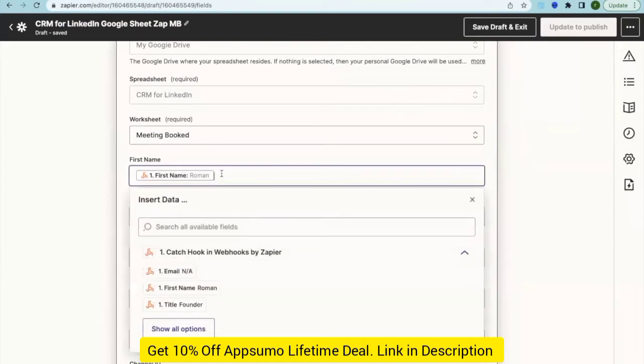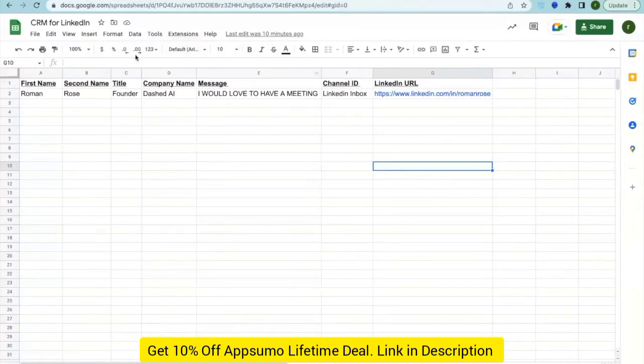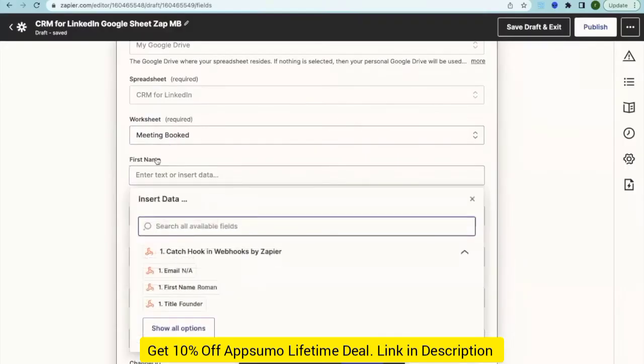Now, if you've never done this it would be kind of complicated, but I'll just walk you through it. So it's going to take automatically the header or the name of the column as we have it on the Google Sheet. In this case, first name. So as you can see, it says first name. Now, what I want you to do is on the test data, you're going to have a field called first name.